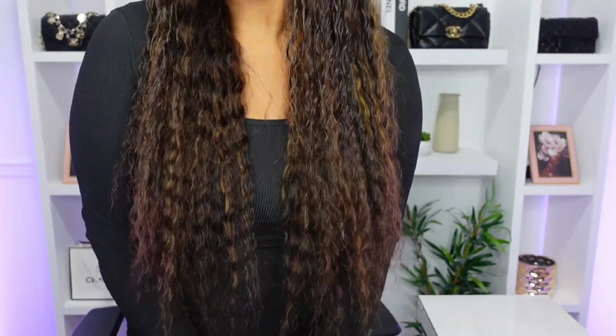Anyways, guys, that is all for today's review. I think this wig is absolutely beautiful. It is super long, a nice natural chestnut brown color with some lighter tones. It's really flattering, a really pretty wig.